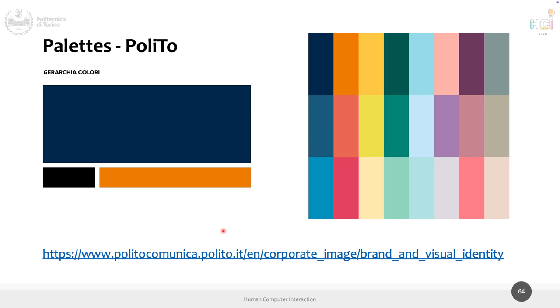One thing that is typically done, among the suggestions, is to use a palette. A palette exists especially for existing applications, companies, etc., and describes which colors you are expected to use, with specific tonalities and shades of that color. So for instance, this is the palette of Politecnico. Some designers create a design system with these specific colors. Everything produced with the Politecnico logo and landmark should follow this palette, including the website and all the official material.